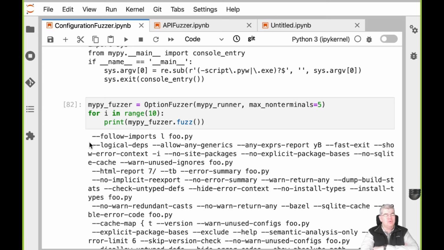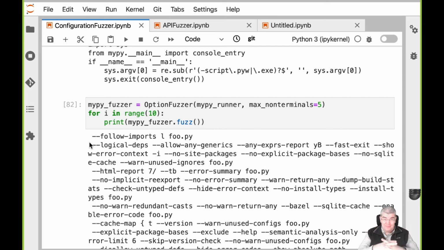Yep, you definitely have a big explosion of possible configurations in here. I mean, sure, if you have n options, you have 2 to the power of n possible configurations to start with. So I'm pretty sure that already with the options of MyPy, you have more ways to invoke MyPy than there are atoms in the universe.